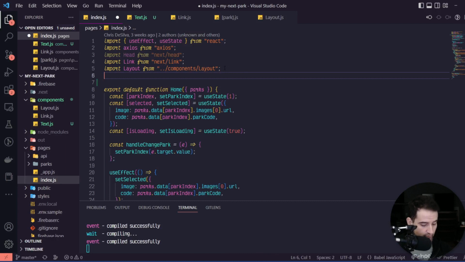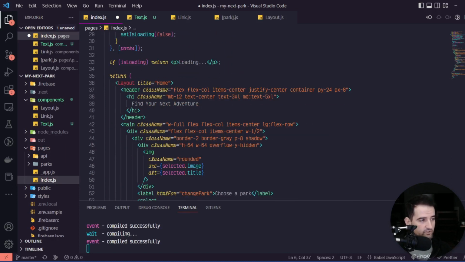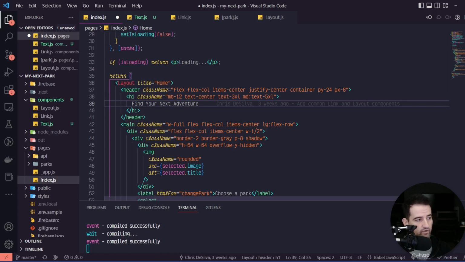And let's import this new component. So we'll say import Text from components/text, and then we can use it. So here's an H1, and you can see the margin might be consistent, or this might be a one-off style, and same with aligning it to the center. However, we want to make sure that if we're using an H1 that it looks consistent across the application. And so we're setting this text 3XL, and then at a medium breakpoint, we're getting bigger, so 5XL.